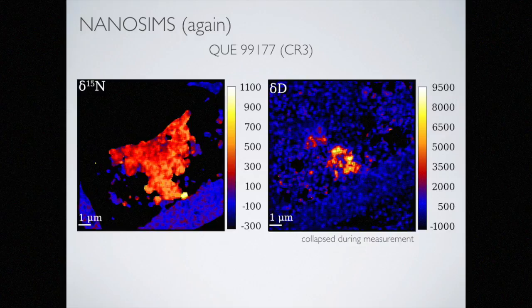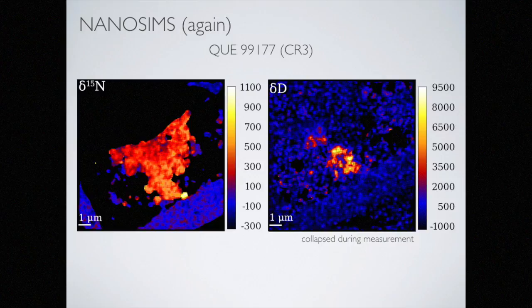Okay, then finally we do NanoSIMS again, but this time I'll remind you once more that in the beginning we were looking at the top, now we're looking at the side of it. And what we're seeing is that this entire vein is enriched in nitrogen-15 to about 300, 400 per mil. But there's also some features that are outside the vein, like this. And there's a very small one over here. It's hard to see on this projector, but it's really there. And those are even much more enriched, up to 1,000 per mil enrichment.